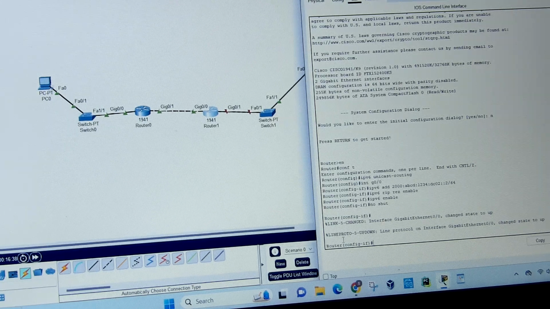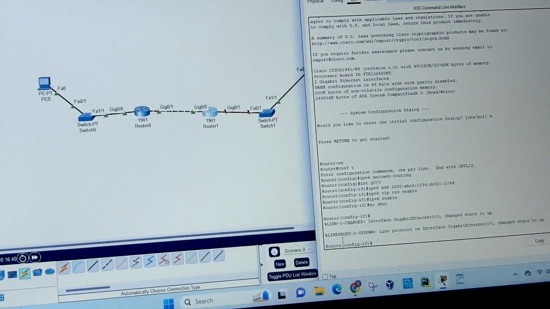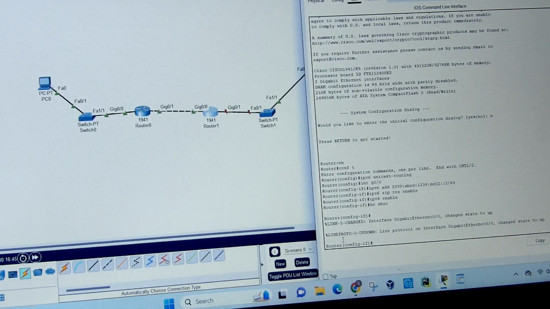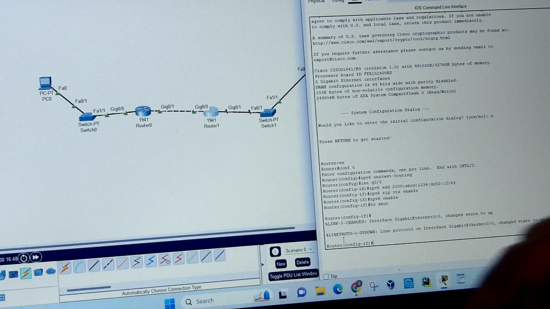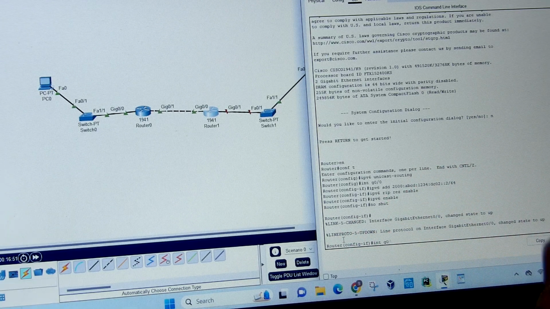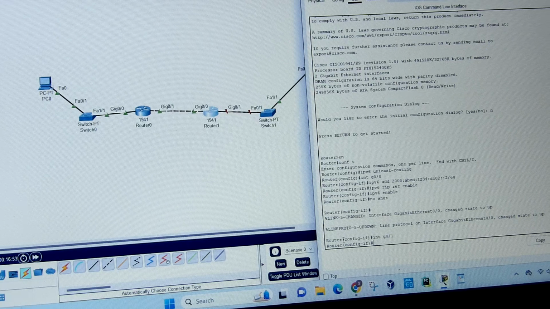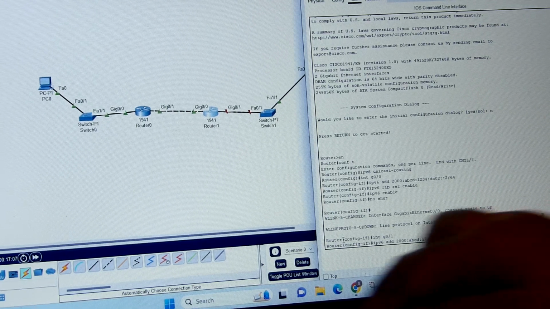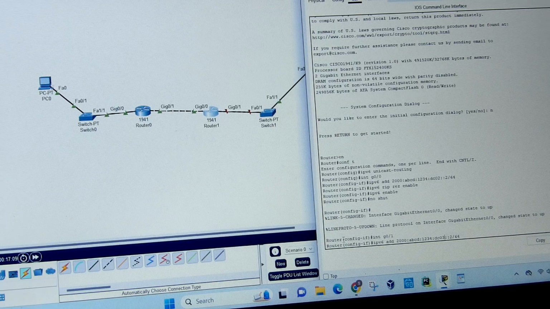Okay, we wrote this for G0/1. I'm going to talk about interface G0/1. And then IPv6. See, this is another network, so this is going to be DC03, then 3, and then you come here, it's going to be 1/64.